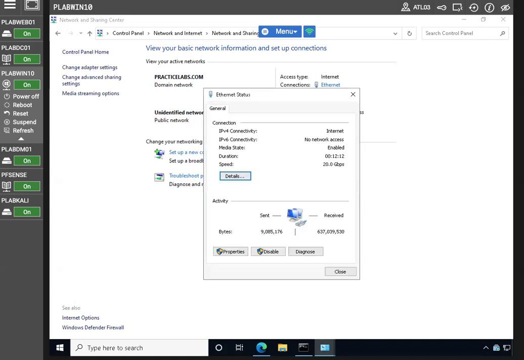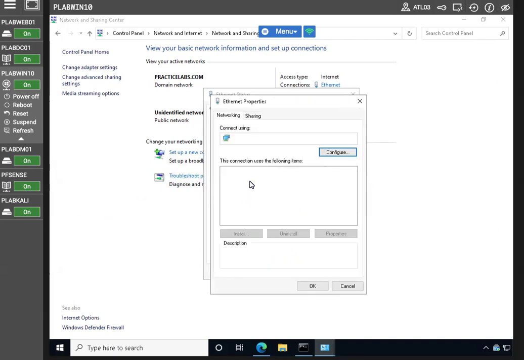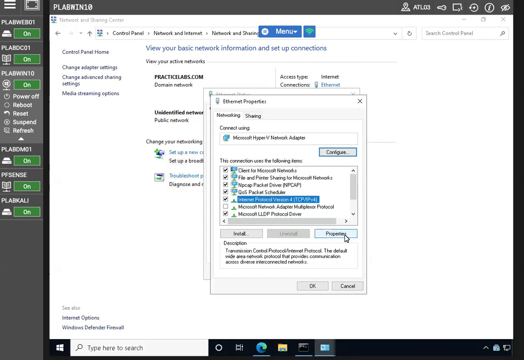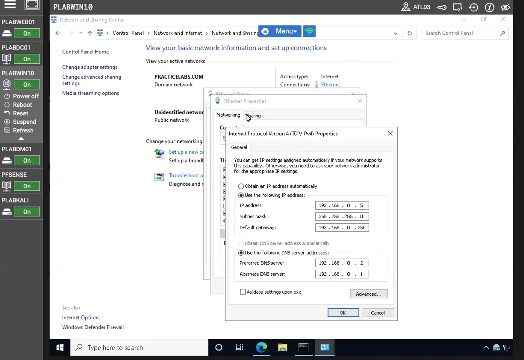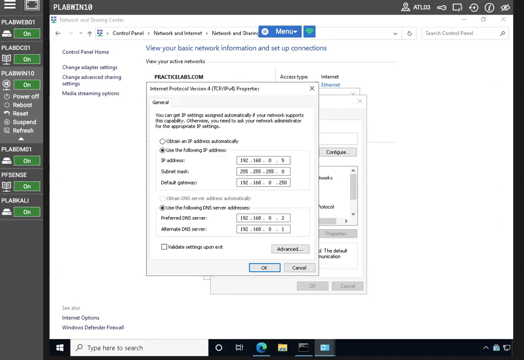Okay, just looking over the different properties. You know what? I'm going to take a look here, like I've done before, at the properties for the IP that it's using. And the default gateway looks like it's 250.